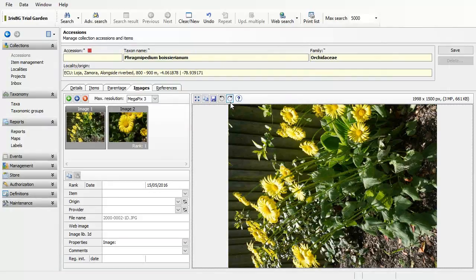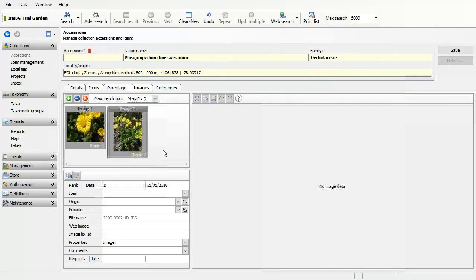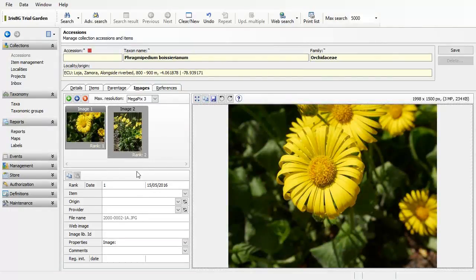Then I can rotate it here so that it comes the right way. I'm going to rank this as 2. So here we've got the best picture, and there's other information here about who took the picture and so on, but we're not going to do that now.